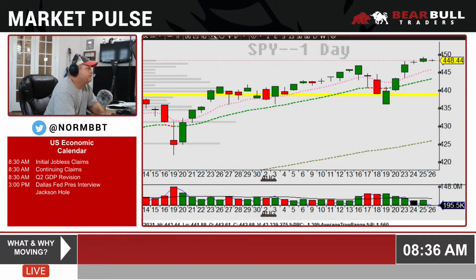Yeah, SPY looks like it's still staying in this top range, just this slow push towards 450. SPY can move $100 in a few months, and then it's going to take another few months to move like $2. It's crazy. It's weird when it gets up against those walls, for sure. Yeah, absolutely.